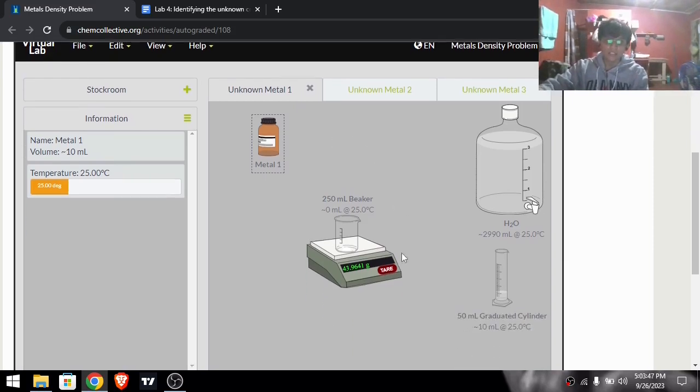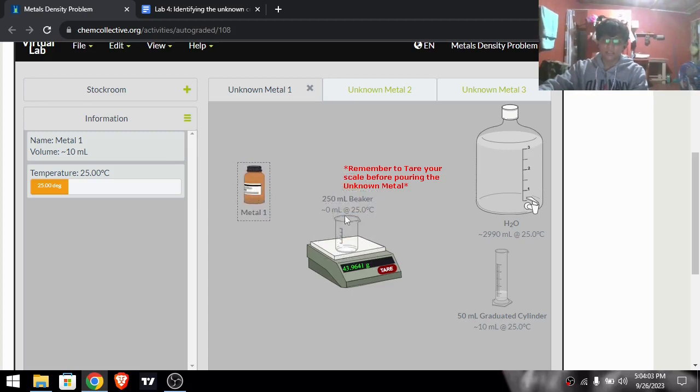Today I'll be presenting my lab 4 on finding the unknown metal using the density of those metals. First of all, these are all the items we'll be using today. Firstly, you should put your beaker onto your scale and then put the amount of metal you want onto your scale. However, I've already done this because I'm not a huge fan of the realistic pouring in this simulation, and I think it took up a lot of time for this video, so I rather already prepared it before.